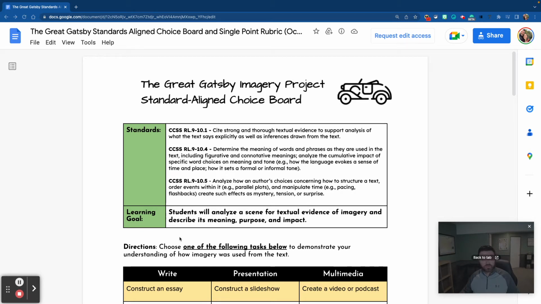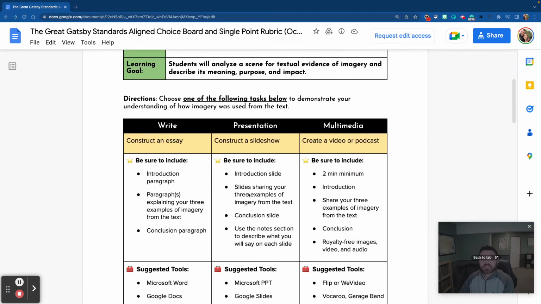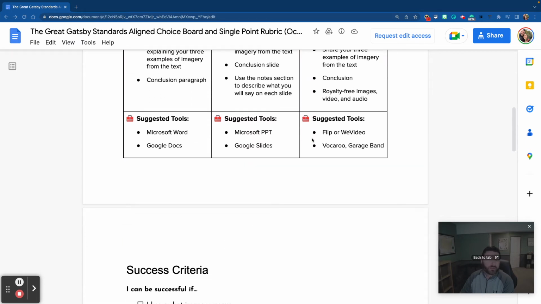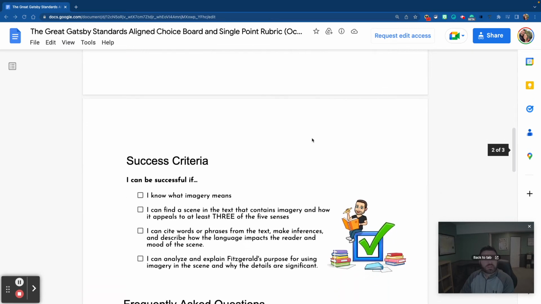Maybe there's brainstorming tools that we could use, post-it notes, graphic organizers. Maybe there's a different way of constructing it using Google Docs, using text-to-speech types of tools. Flexibility in the product means being able to reach the goal through multiple means of action and expression, or different ways of showing what you know. So this is an example right here of that learning goal providing you with options to either write, present, or do multimedia. Now, the sweet spot of choice is generally between 2 and 5, according to research. And the problem is, well, how do you grade it, right? So I'll get to that in just a second.